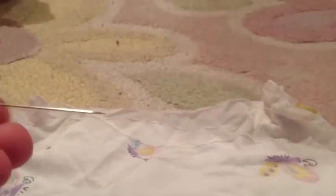Alright guys, so now after you have finished sewing up 3 sides and you only have 1 opening left, I would say that now we're ready to stuff it. If you still have your needle, I would leave it to the side, that way it won't get in your bag. Now, if you don't have stuffing in your house, don't go out and buy it. You can use stockings, socks. I'm using my old socks and some stuffing, because I don't have enough stuffing. So if I use these socks, I will have just enough.